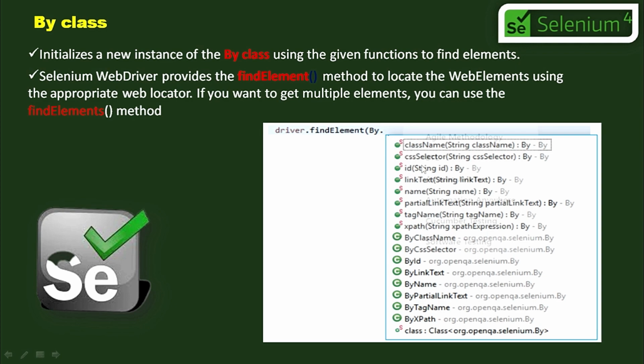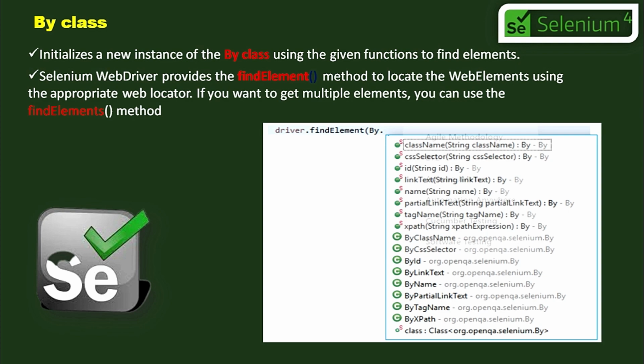Now why is this By class important for us? A By class always initializes a new instance of the By class using the given functions to find the elements. Now how will Selenium come to know this is a web element? We have the locators, but we need to tell the Selenium WebDriver this is a web element.